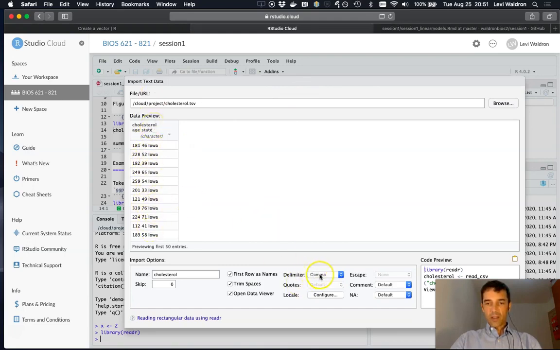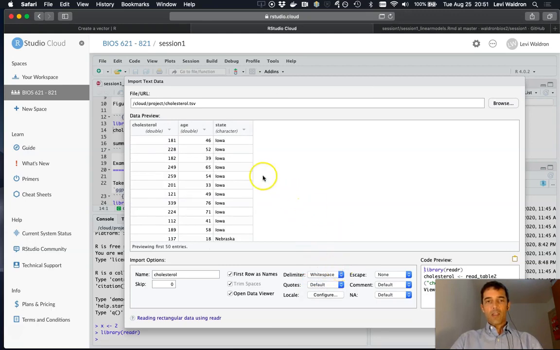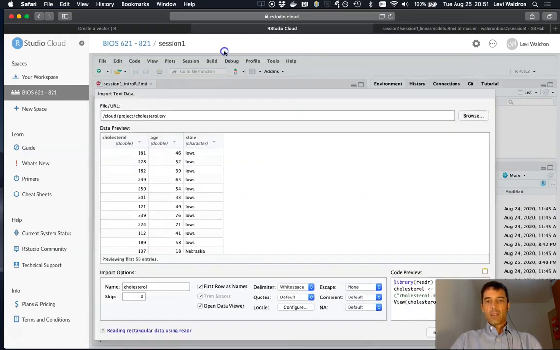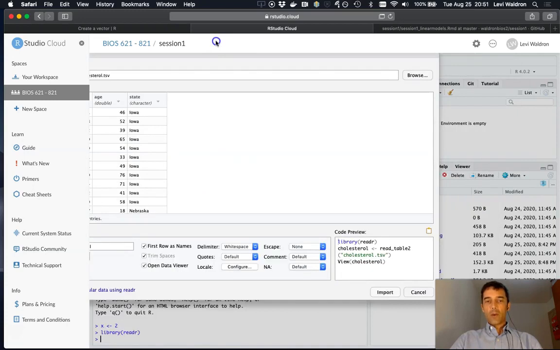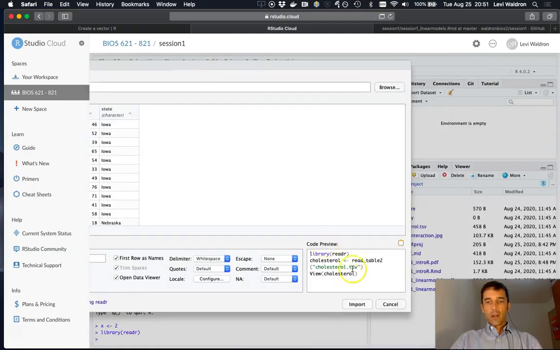So I'm going to try instead, the default here was comma, which is not what I want. I'm going to choose, let's see, tab also doesn't quite do what I want to do, because actually this is a tricky file. It has some tabs and some spaces. So I'm just going to do white space, and that actually does what I want. So it's very handy being able to play around a little bit. And then what it does, and this is nice, is give me a bit of code preview for loading this. So I'm going to copy this text by clicking there, and then I'm going to click import.